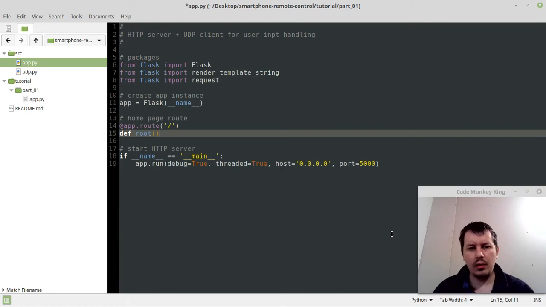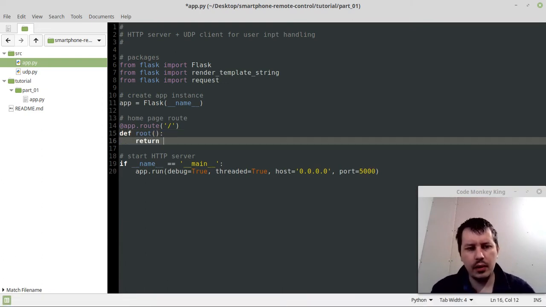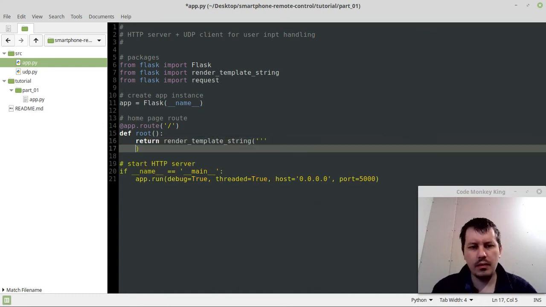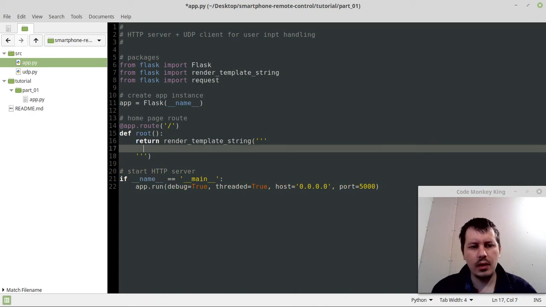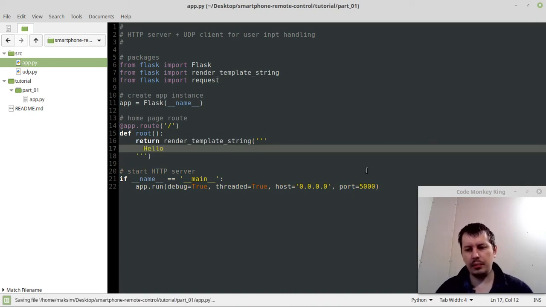All right, and here we want to return render_template_string, and let's take it like 1, 2, 3. So here, let's just say hello for now, just to make sure that the web server is up and running and everything works properly. Okay, so far so good.